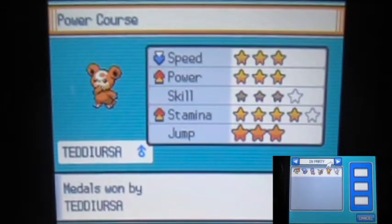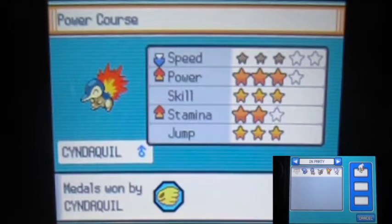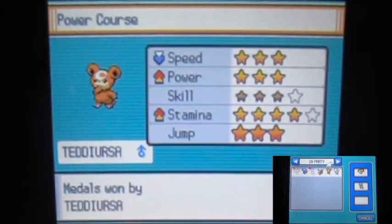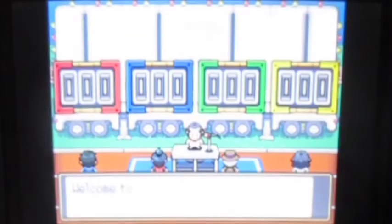Wow, you didn't get really good stats though, not gonna lie. For this time we're still gonna have Cyndaquil join the team, but this time I'm gonna go for Tyroke here and Teodorosa. So this is gonna be the team, we're gonna play the power round. I want to make a diverse team so everybody gets a fair chance, a fair balancing, alright?